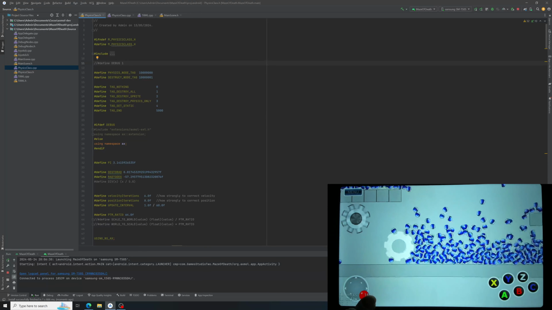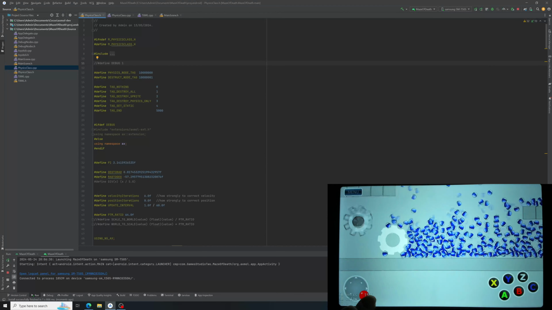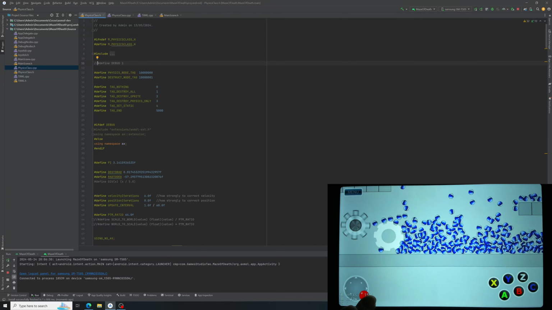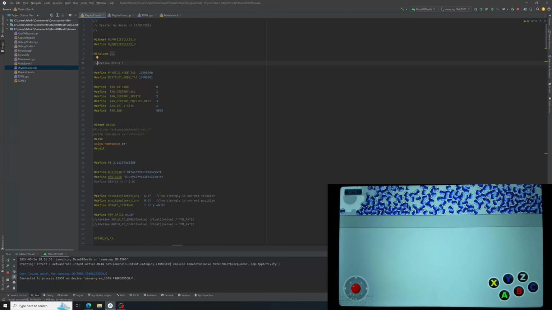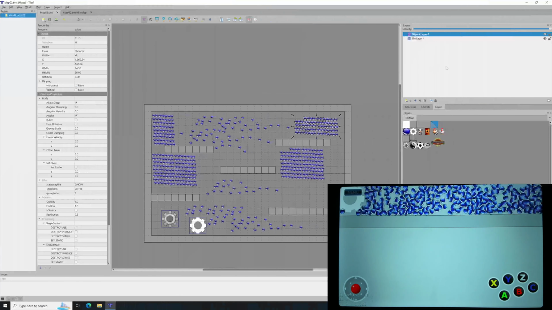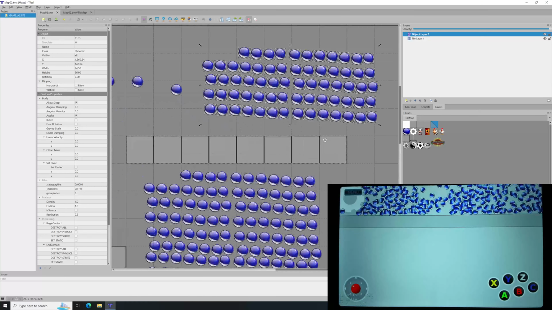Let's see if it's because we've got too many sprites on the screen. There's an awful lot chucked at that. Okay. Right. I think it might be at the limit there then. Or did I overlap some sprites there?